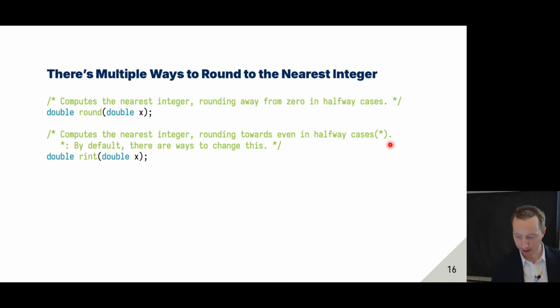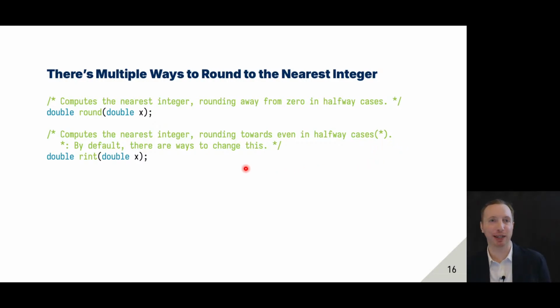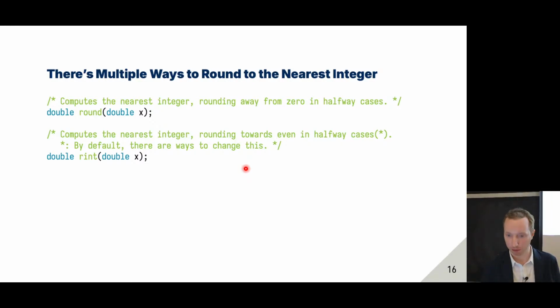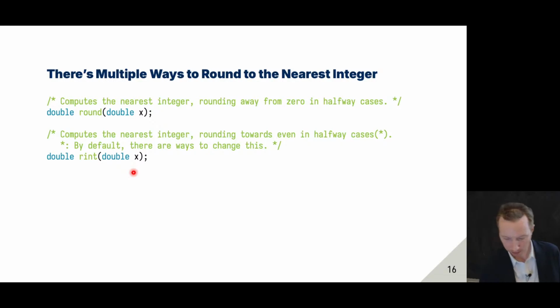And I have a little asterisk here. That rounding rule is the default. We won't tell you how to change that, but know that there are also a lot of different rounding rules that all do slightly different things, which is fairly annoying. But these are the only two we have to know for this course. In fact, I think we just use the one that always rounds towards even.